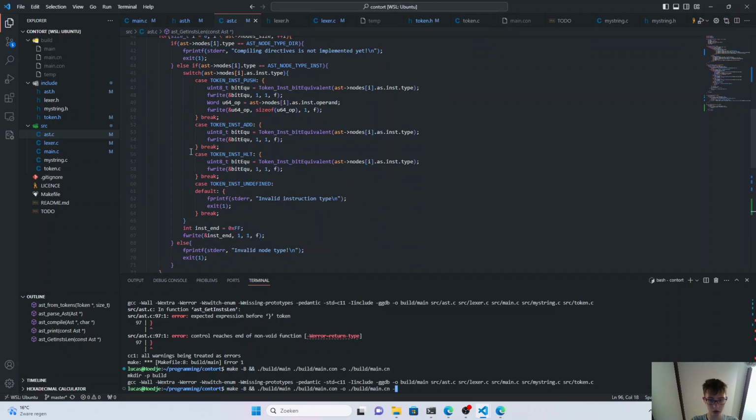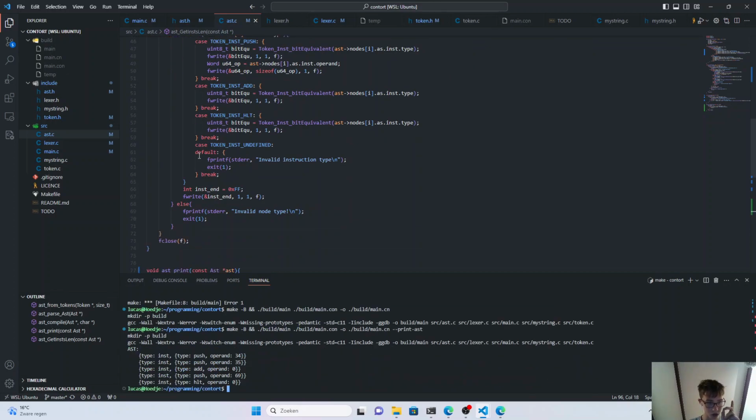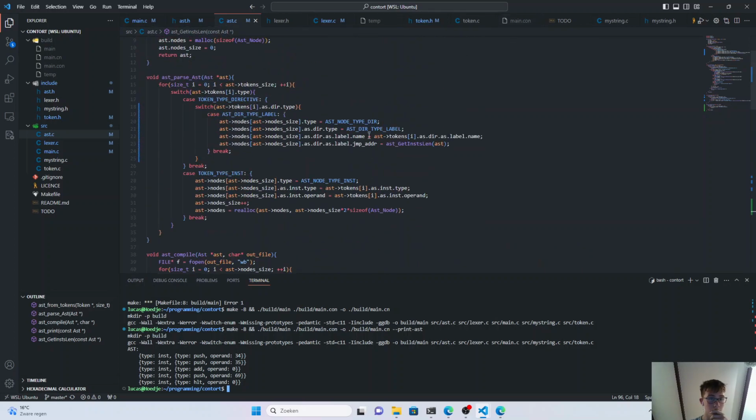Wait, I forgot, there's print ast. Oh, this is because I forgot to do this part, which is probably the most important part of it all.